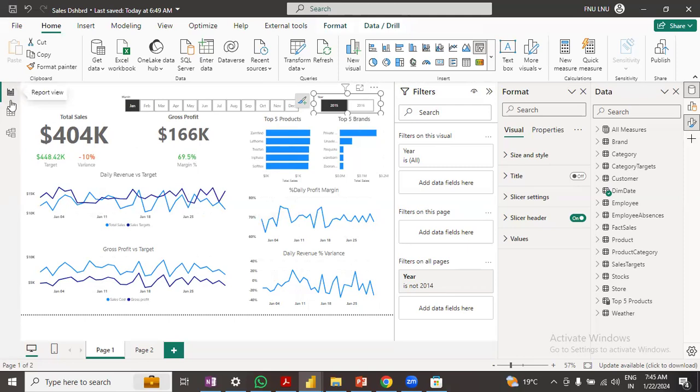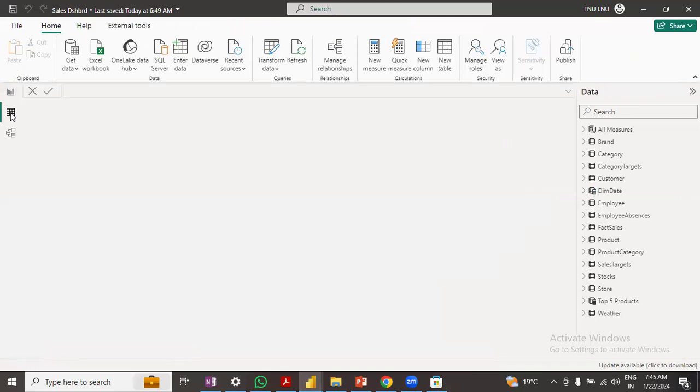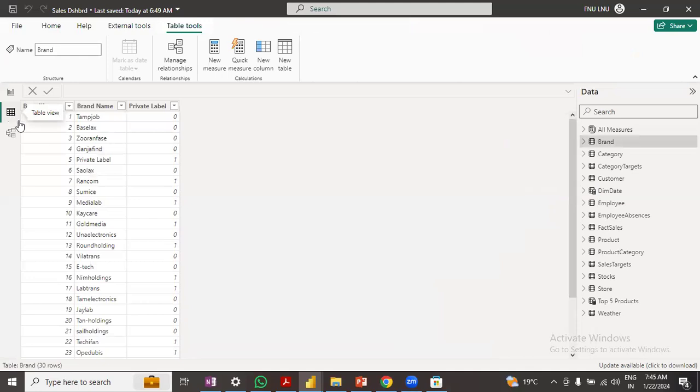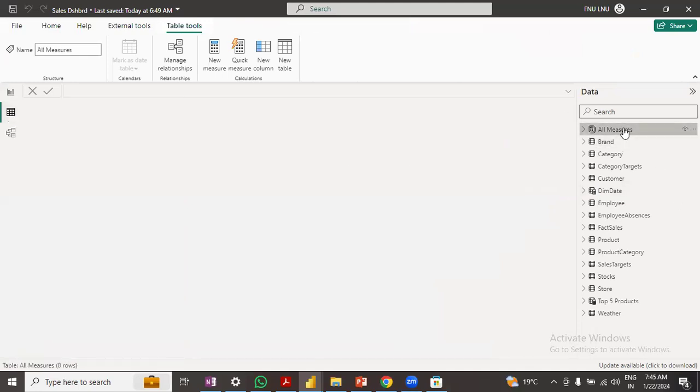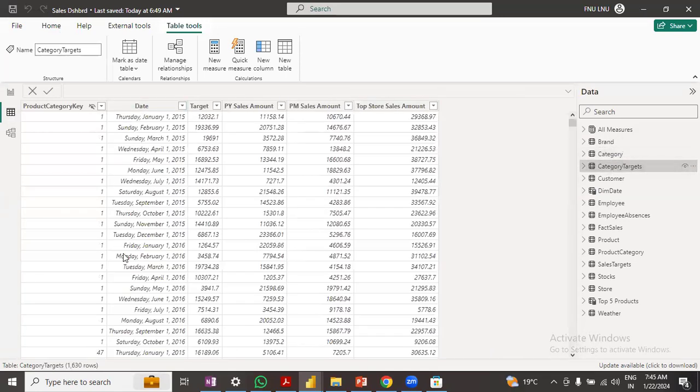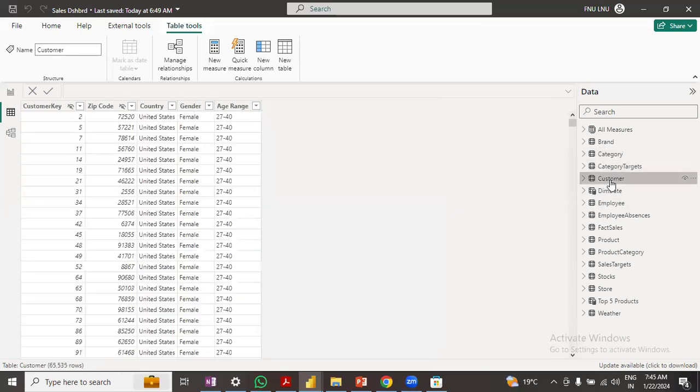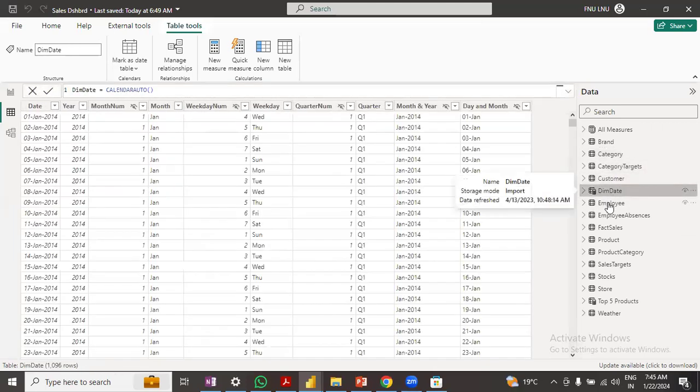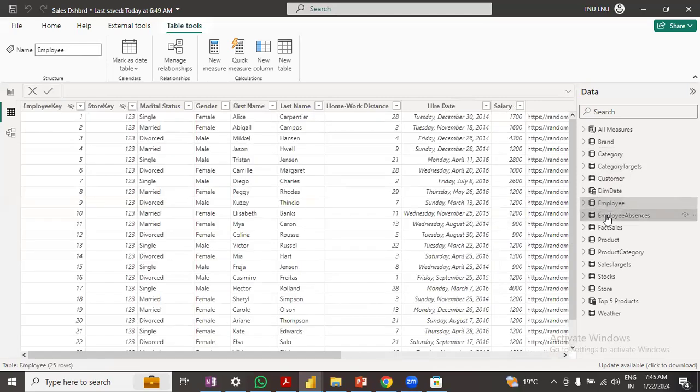Next we have one more view which we call table view. In table view, you will be shown the tables, that is the data behind generating that report, which is in a tabular form. You might say it is visible just like Excel.